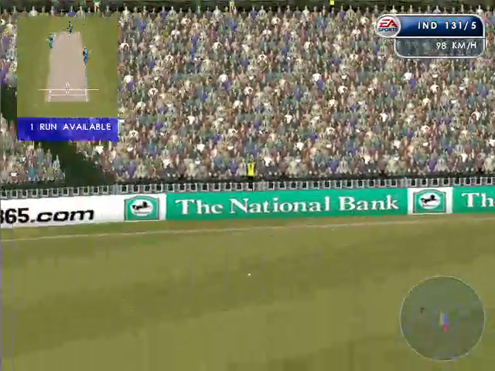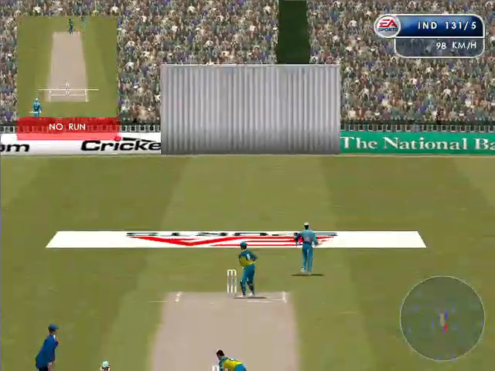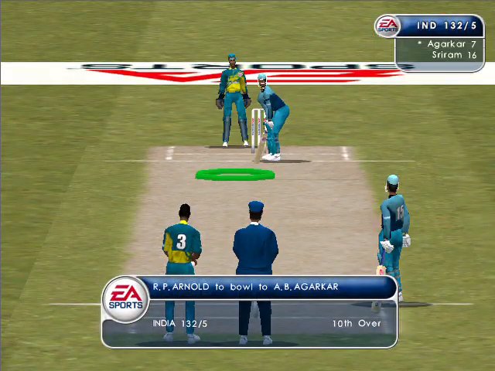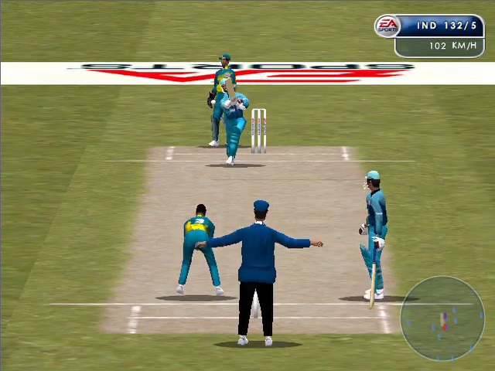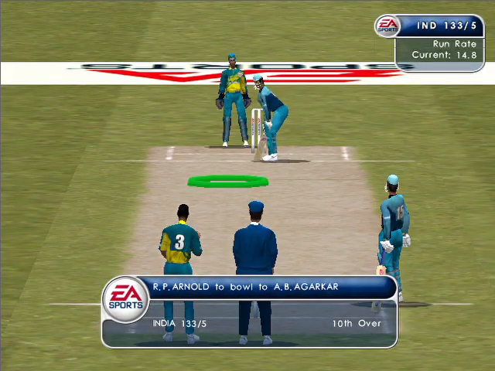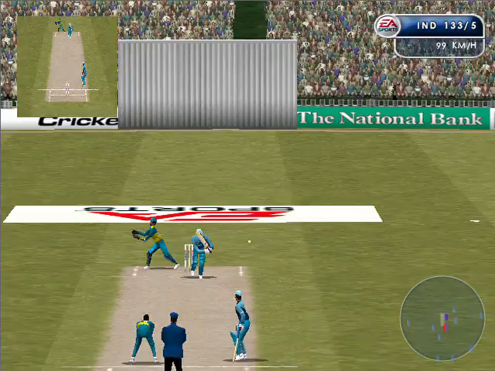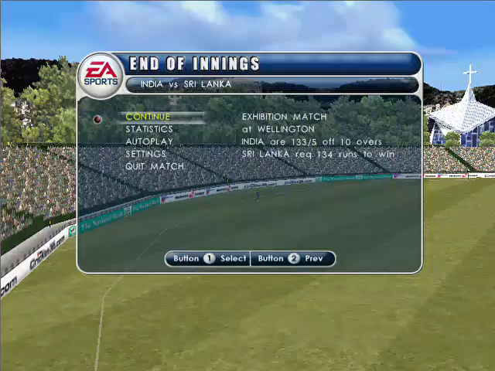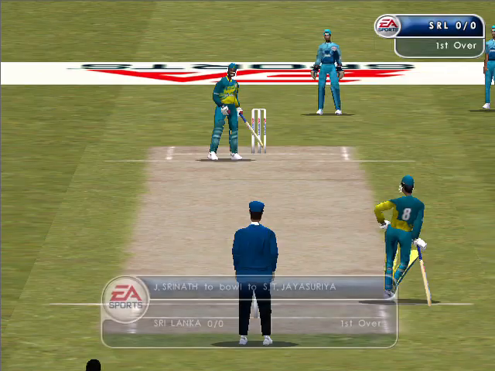It's high in the air. At the end of the innings, India have scored 5 for 133, so Sri Lanka need 130.